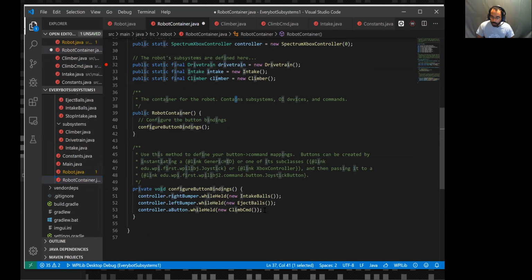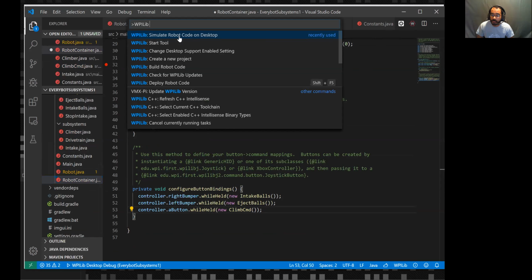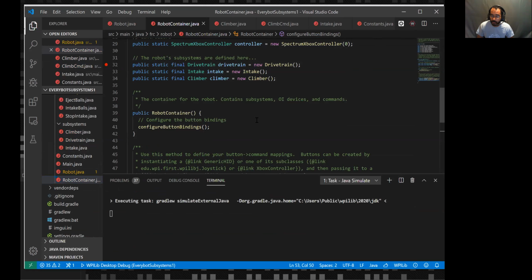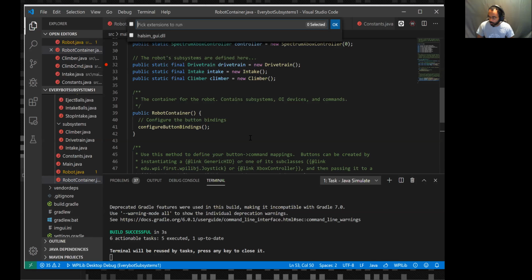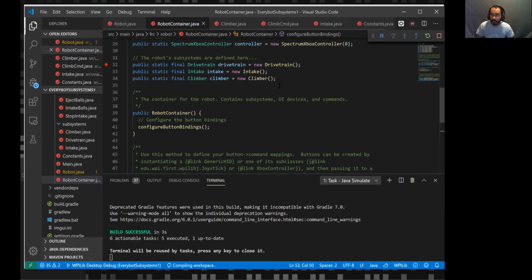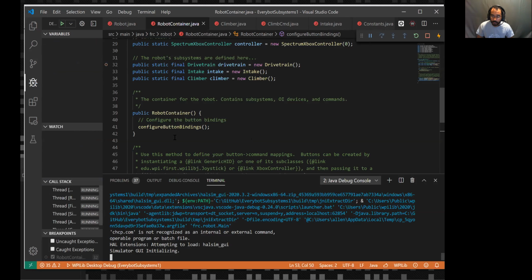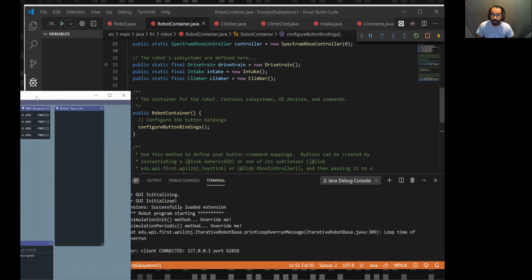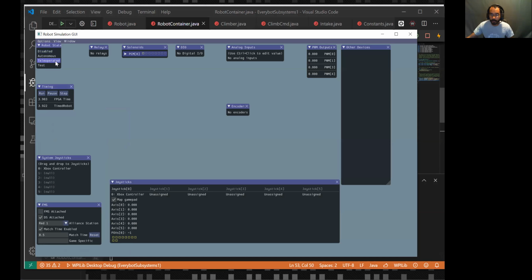So if I build this, and assuming I didn't forget something, if I go ahead and do simulate, we should be able to press the A button and have the climber motor run, hopefully. All right, so if I enter teleop mode, I press A. Over here, we can see that we get that 1.0 value, so we can see that that works.